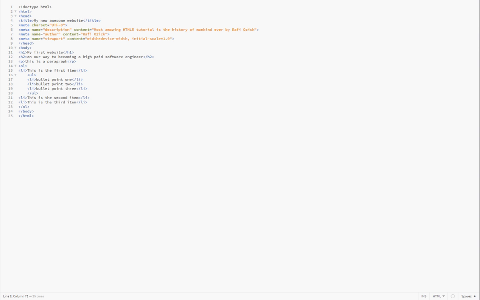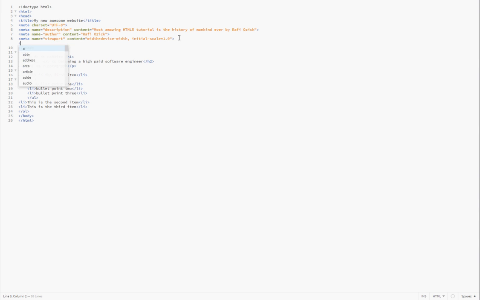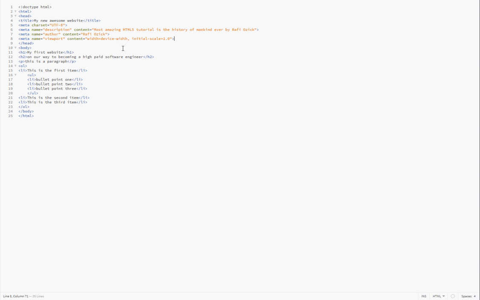Another important thing that we can also set up here is keywords. We could actually force the document to refresh. We could have a meta http-equiv equals refresh, and we can say content equals, let's say 50, and every 50 seconds it's going to refresh. And this is just all the metadata that you're going to have here. This is really important, and I really just want to make sure that you got a feeling for it.